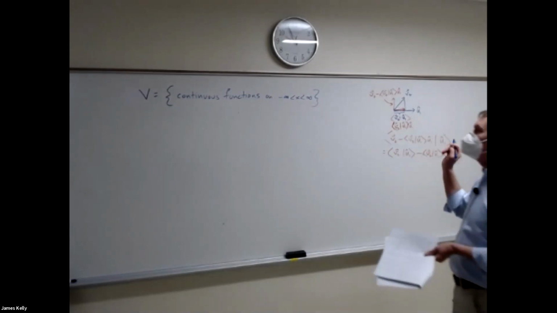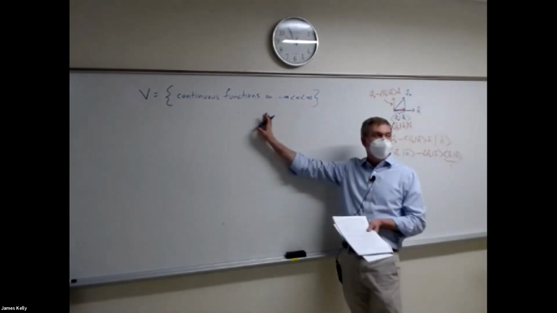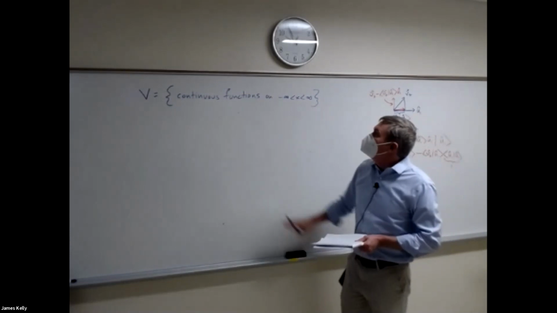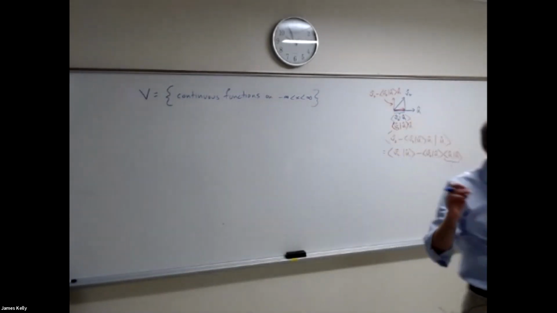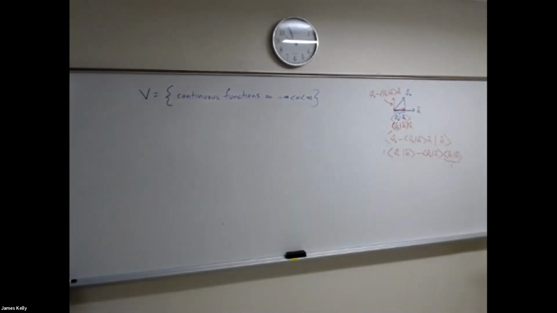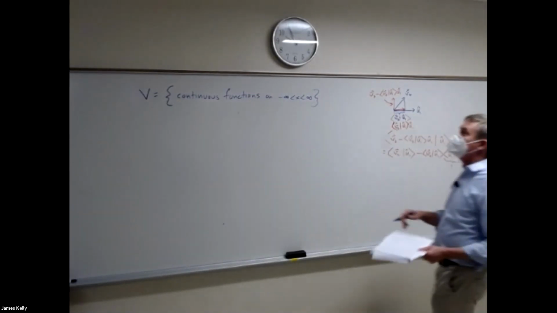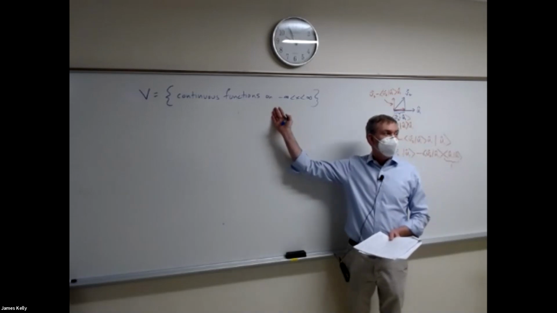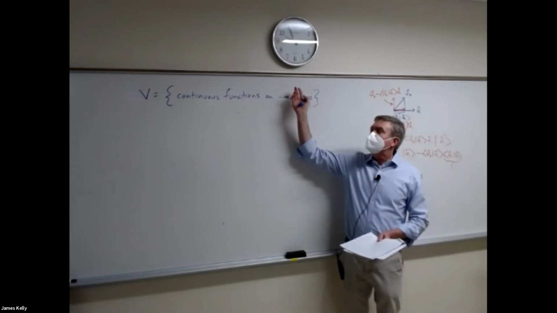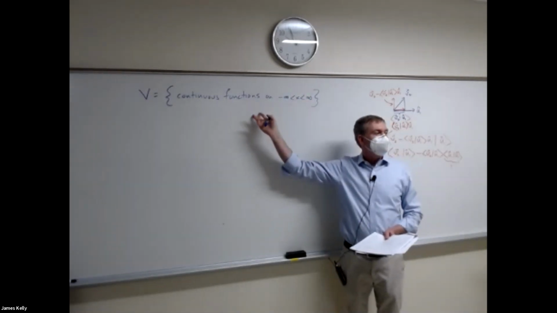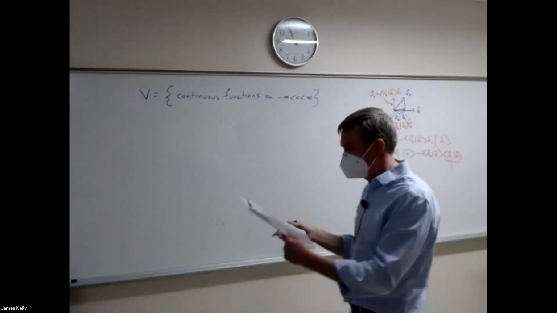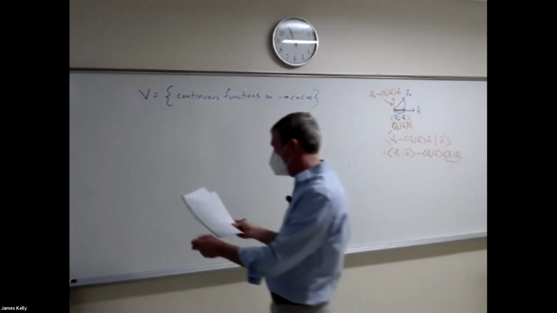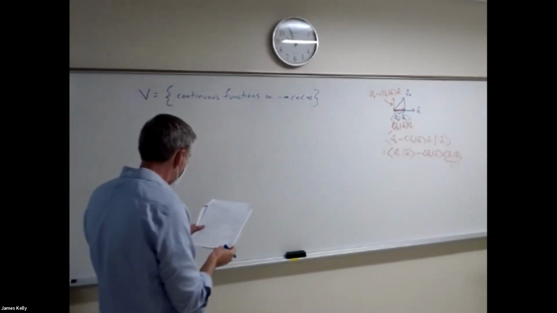Any continuous function, so sine and cosine would be in there, right? If it's a function, I guess it can't go to infinity, so we wouldn't put tangent in there, but certainly our Gaussians are in there, all polynomials are in there. It's a big vector space. You can check it's a vector space. If you take any linear combination of two continuous functions, you get another continuous function. So it's closed under addition and scalar multiplication, whether your scalars are reals or complex numbers.